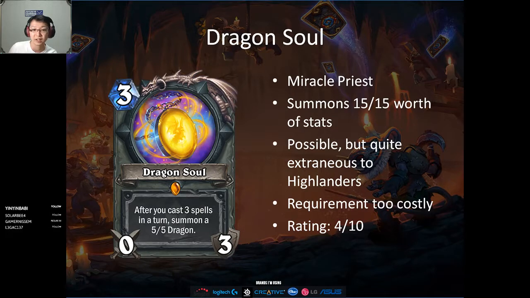So the 3 mana, I'm not so sure. Maybe if you can play it in the late game, then it might be useful, but for now it kind of feels like it's a little bit too much. If you are already throwing missiles to your opponent's face, you're already winning, right? You don't need to summon more dragons to help you win even more. I don't think that's necessary. The requirements are a little bit too costly, so I'm giving it a 4 out of 10.